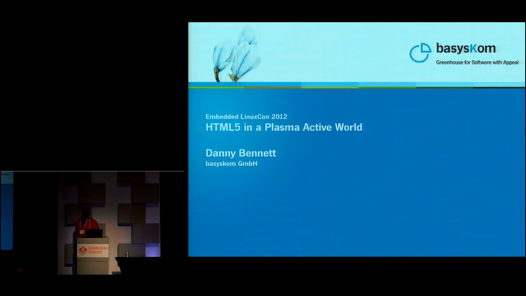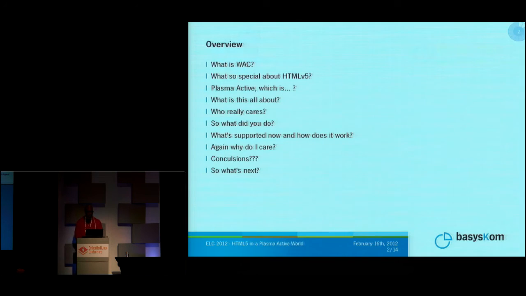So PlasmaActive is basically something from the KDE project. I'll give a little bit more information about that as we move forward. So basically, what am I going to talk about? Something about WAC. If you're familiar with WAC, we're talking about it because we're trying to work with this WAC specification for HTML5 based applications.